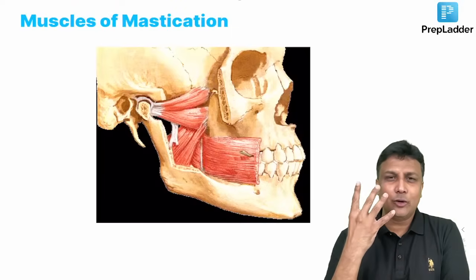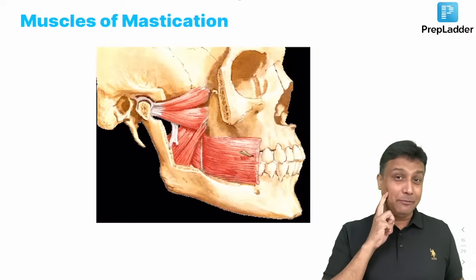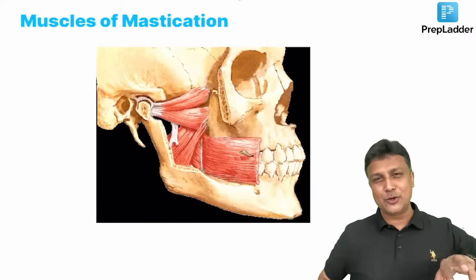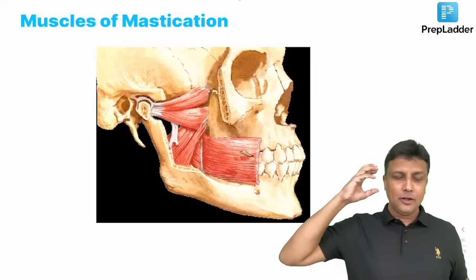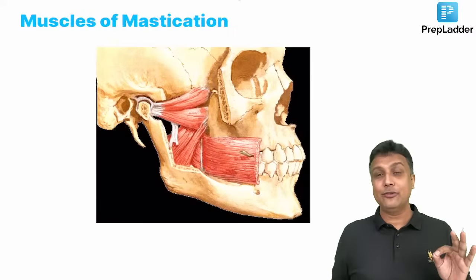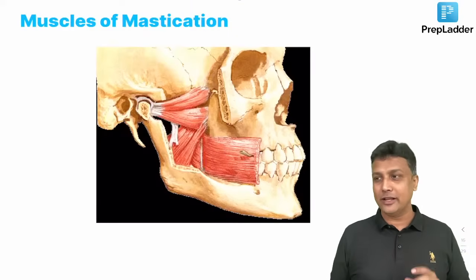We know that there are totally 4 muscles of mastication. Everyone will be easily able to identify the masseter and temporalis. I did not include that image. I don't want to waste your time by showing you easy images. The masseter and temporalis, everyone will know. The students are getting confused with the lateral pterygoid and the medial pterygoid, sir. Lateral pterygoid and the medial pterygoid, guys.